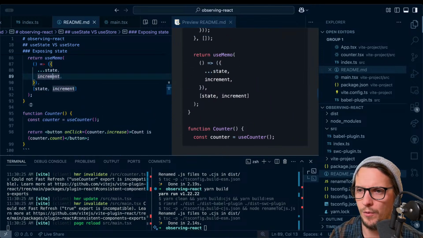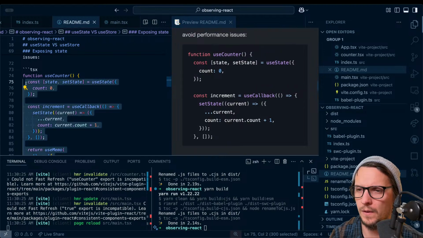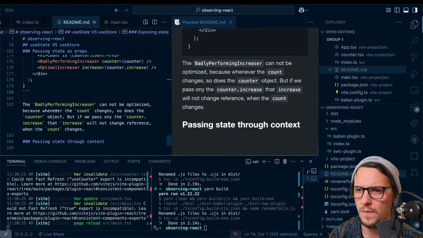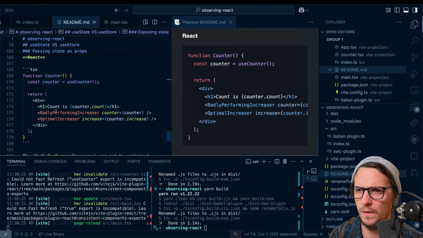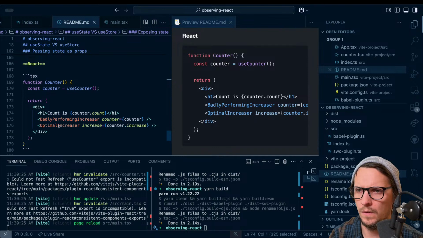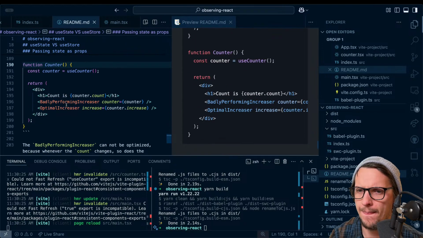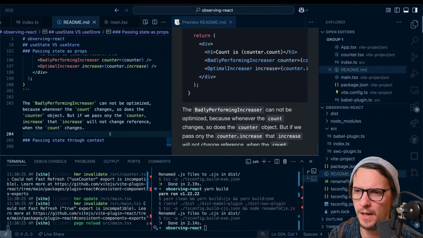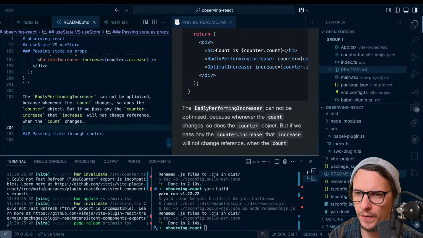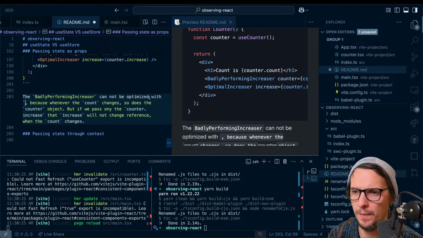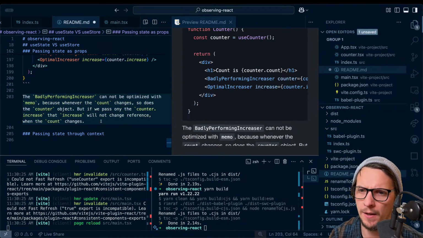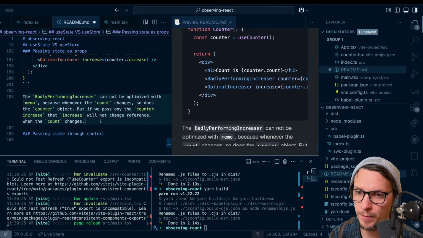We kind of need to have both of them. The badly performing increaser cannot be optimized with memo, because whenever the count changes, so does the counter object. But if we pass only the counter.increase, that increase will not change reference when the count changes.